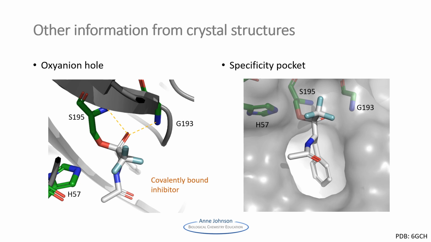The second pocket of interest in the active site is the S1 subsite, which is responsible for the specificity that chymotrypsin has for large aromatic residues to the N-terminal side of the scissile bond. This pocket is relatively wide and nonpolar, corresponding to the large nonpolar hydrophobic residues that bind best. Small and charged amino acids just don't fit well in this subsite.